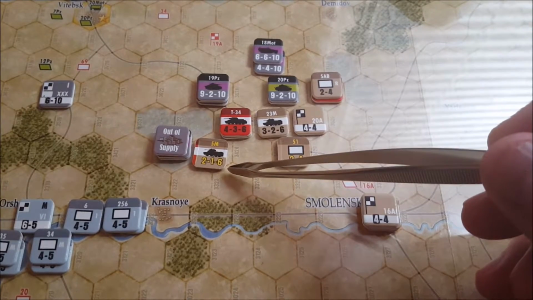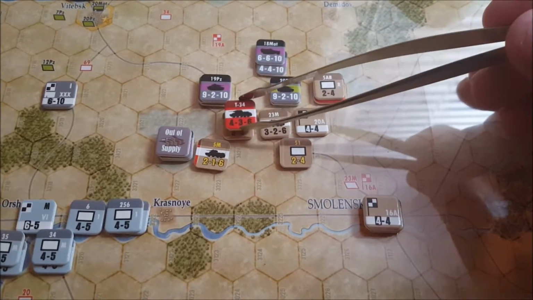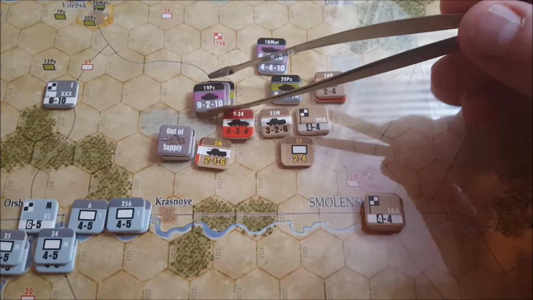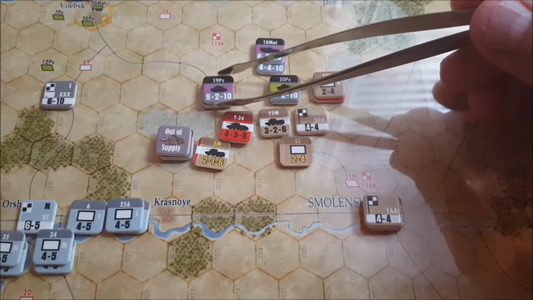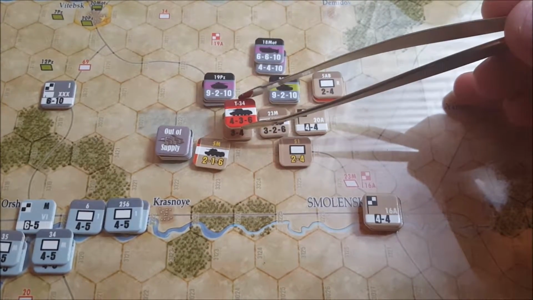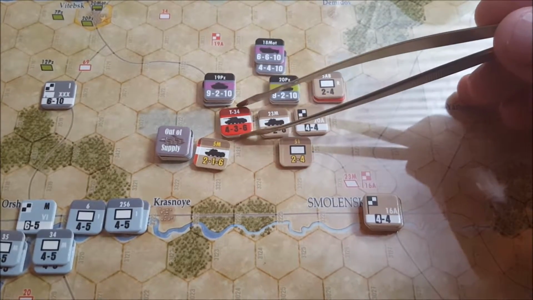We've got 5th Mechanized Corps here that's reduced, so he's not going to be very helpful. And we've got 7 in there, and we've got an isolated 12 Panzer group there. There's only 3 defense values in this hex, and we could bring to bear 7. So that's a 2 to 1 if we don't do anything.